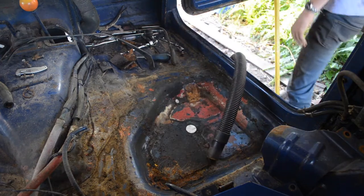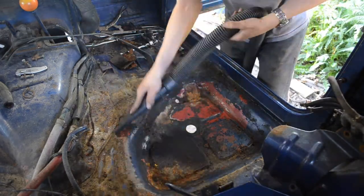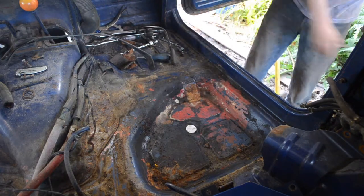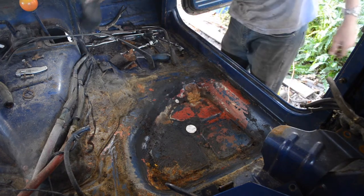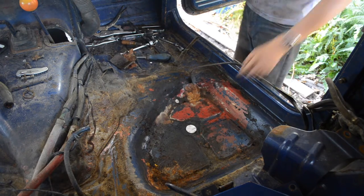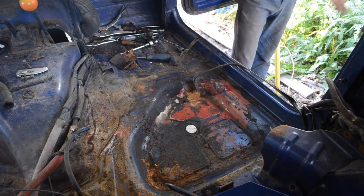Grab the crevice tool. Okay. That's clean enough for now. So we have good access to everything now to get it all out of here. Cool. See that there may have been a fuel leak, because paint's going away. Luckily this isn't rusted. Usually it rusts around here and eats away at the fuel tank drain. So. Cool.